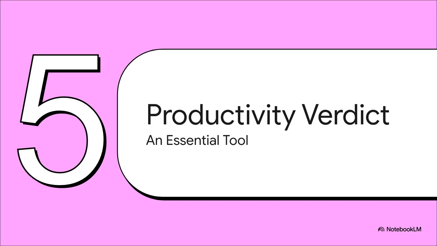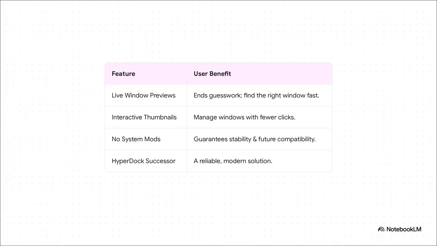So, after all that, what's the final verdict? Is DockView really an essential tool for Mac power users, or is it just a nice-to-have? I mean, when you really break it down, every single feature delivers a crystal-clear benefit. The live previews, they completely end the guesswork. The interactive thumbnails, they mean you manage all your windows with way fewer clicks.